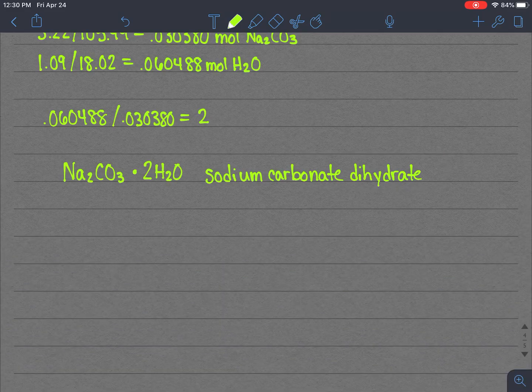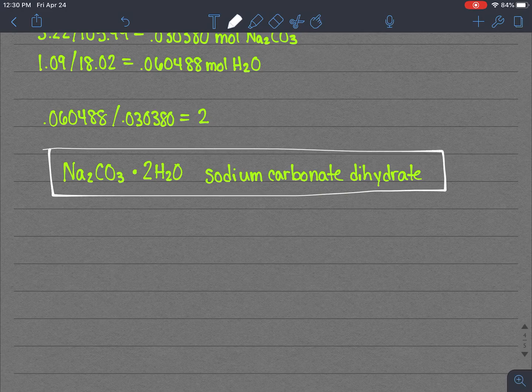Again, in a problem like this, one of the things that we would want to be paying attention to if we were actually going to do this in the lab setting is the fact that we're working with a carbonate compound. We know that carbonate compounds naturally decompose when heated, and so we'd have to be very, very careful not to overheat this compound or to heat it too strongly too quickly. Otherwise, our data would be really skewed and we would be getting numbers significantly greater than 2. It would make it appear as though there were a lot more water attached to these compounds than are truly attached.